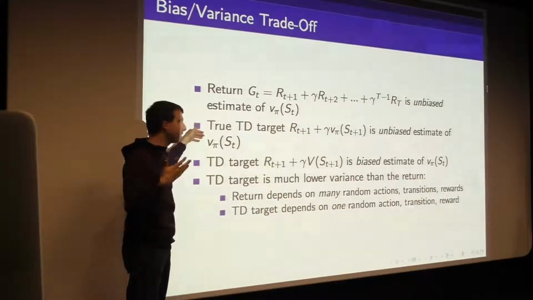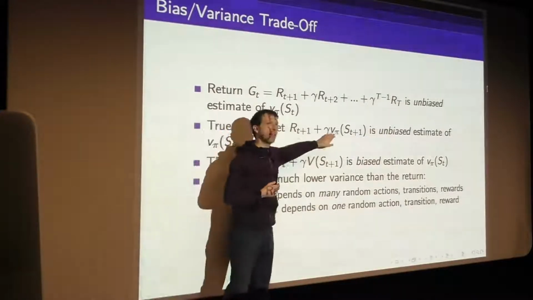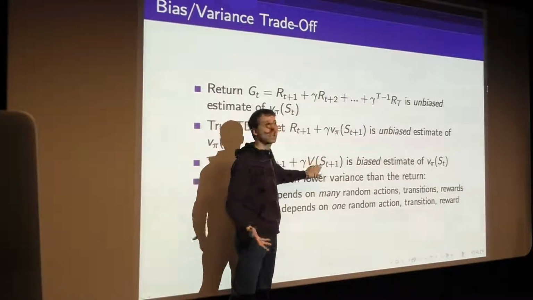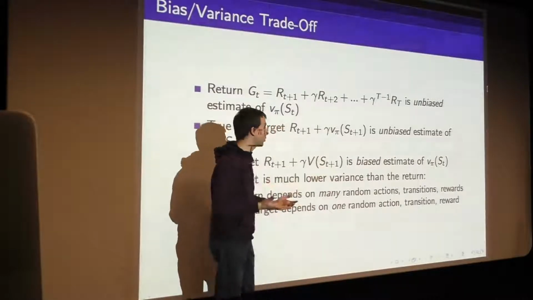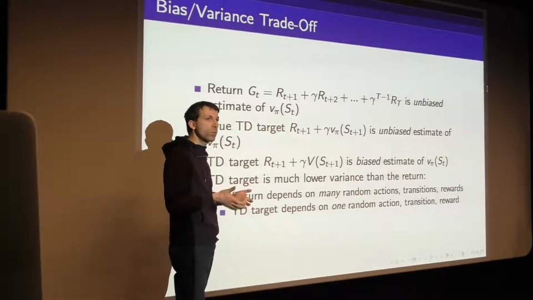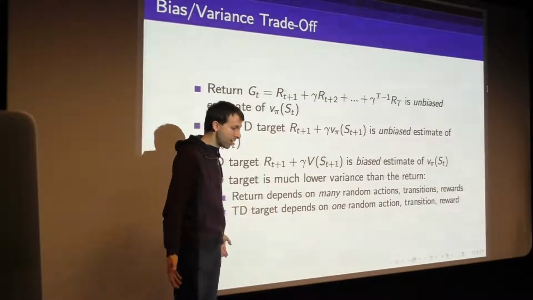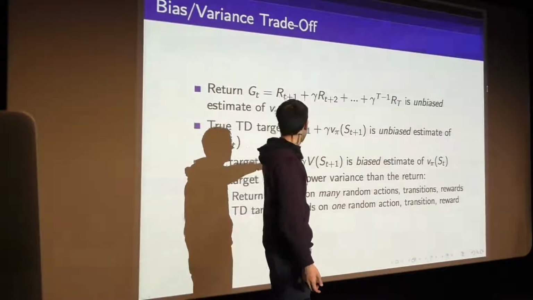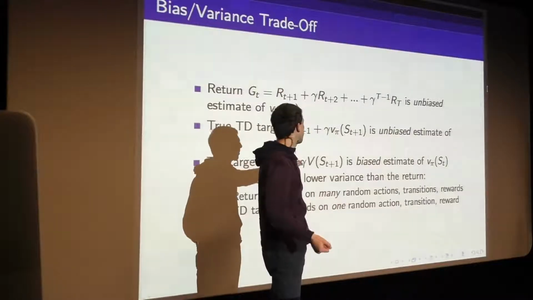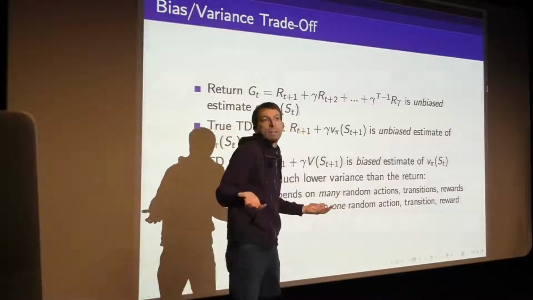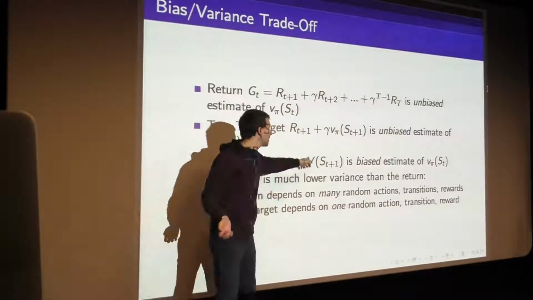But what we actually do in TD is we don't use the true value. We don't have an oracle to tell us the true value. So what we substitute in is our best guess so far of what that value function is at the next step. The target which we're updating our value towards is the immediate reward that I got over that step, plus the discounted estimated value at the next step according to my current estimate. So now we've introduced bias. This estimate could be anything.